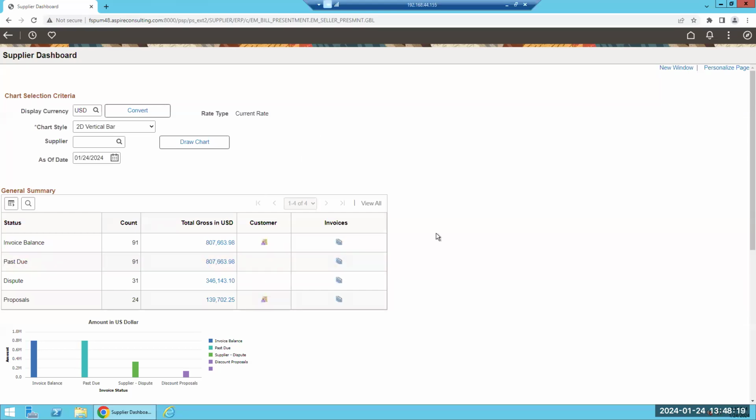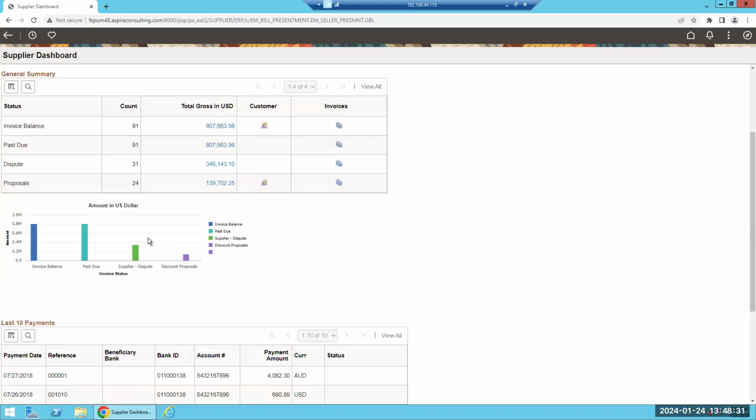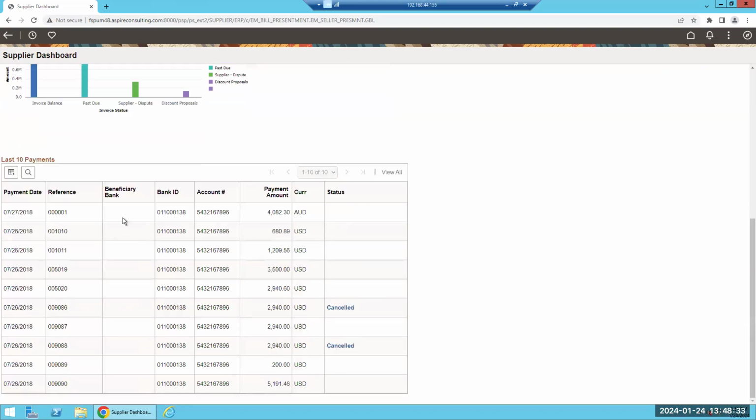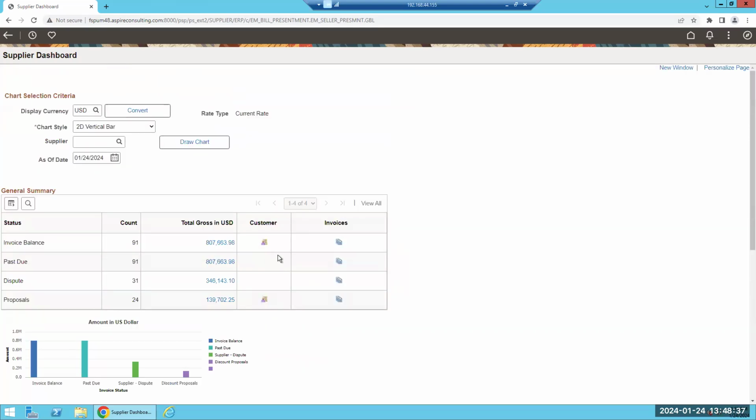So again, for your bigger suppliers that might find some use in this, they can get a general summary of their balances, their past dues, disputes, proposals. They can see the invoices in detail, customer detail here. They get a chart down here, and they can see like their last 10 payments here at the bottom. And so just kind of typical dashboard type stuff where they kind of drill down here and get more detailed information.